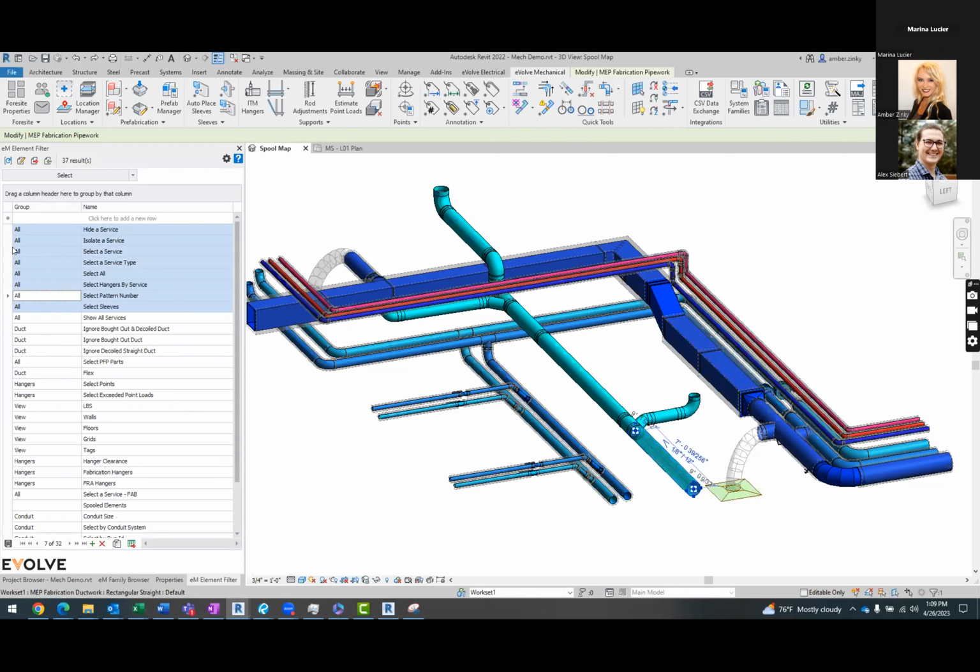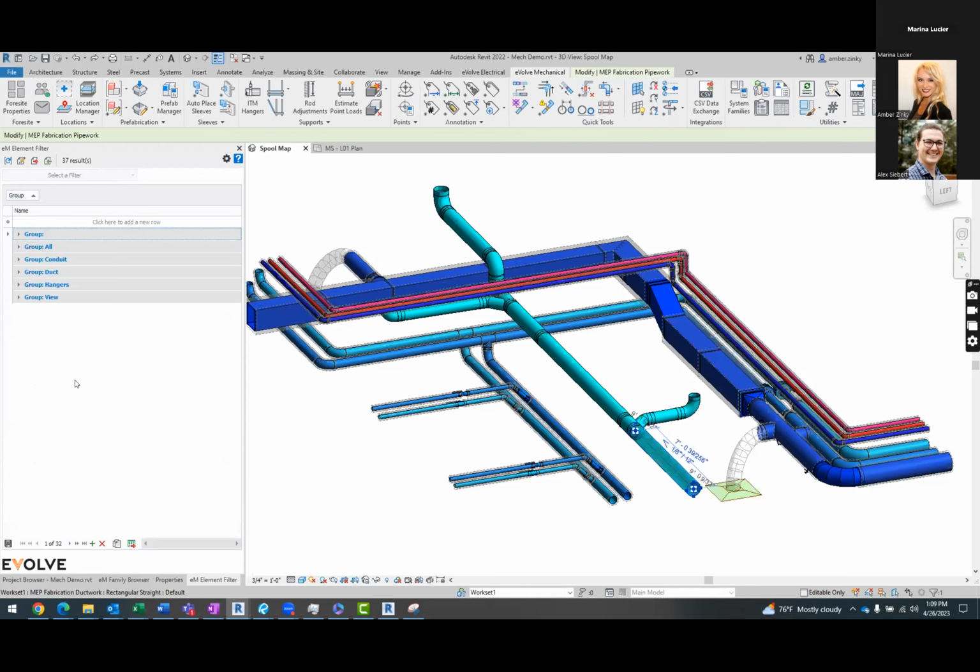The reason I have group shown here is because I love filtering by it, to keep it nice and organized, especially when you start to have a lot of rules. Looking down here, this will tell you how many element filters you actually have. So I have my 32 element filters created.